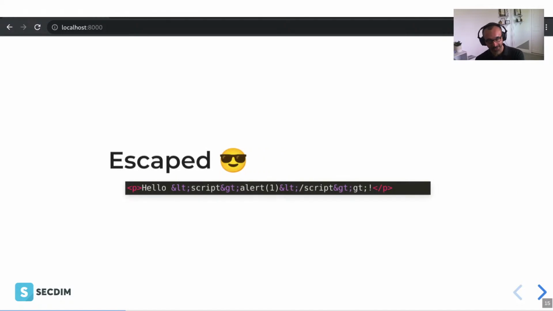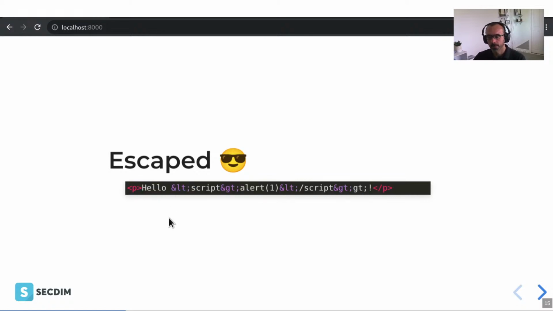Unfortunately, or fortunately, that is not as easy as we may think. The majority of these template engines have an escaping mechanism, or they perform context-aware output sanitization, which means that they are very well aware of which part of the template this output will be rendered in, and given that context, they will perform some escaping of the special characters. In our case, HTML escaping of those special characters was performed, and well, the attack failed.